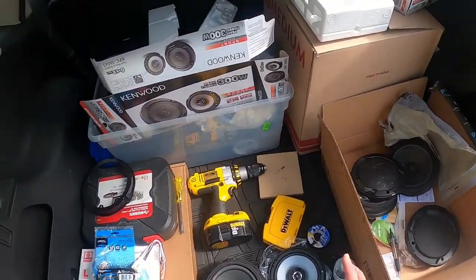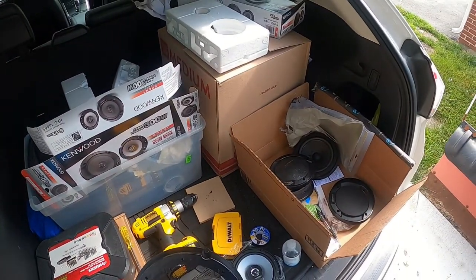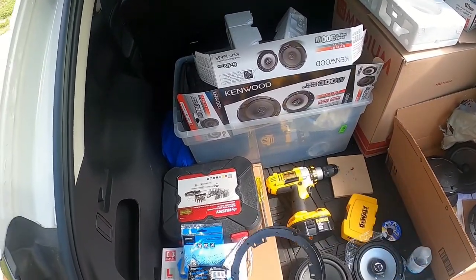So obviously you're going to need your speakers. You're also going to need, unless you're using the mount that came with it, this mounting bracket for your new speaker.